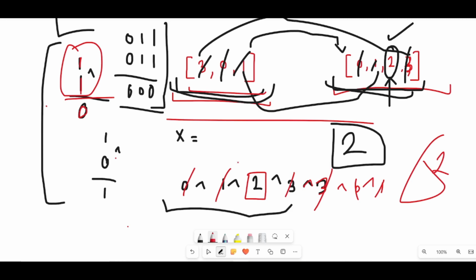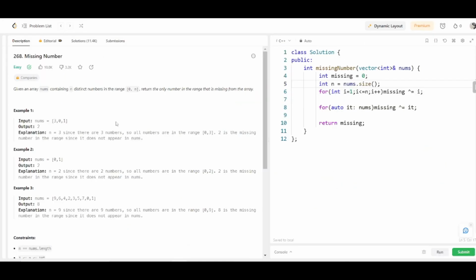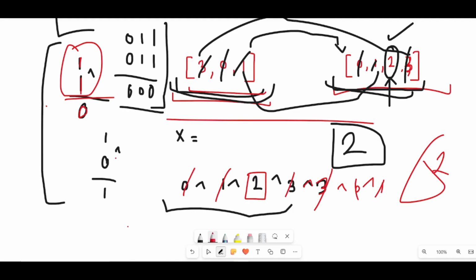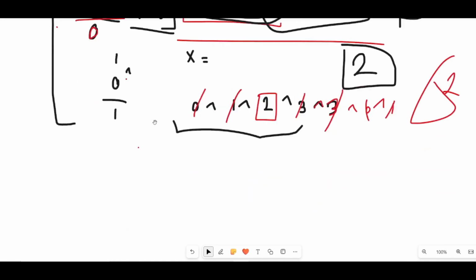There are also other solutions to this problem, and that I'm going to give you as an exercise, because the video is going to be too long if I start discussing that solution as well. So just think about binary search to solve this problem. Why? How we can use binary search?